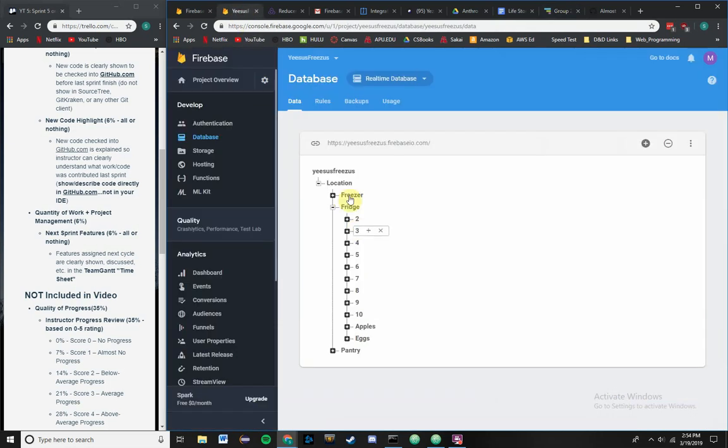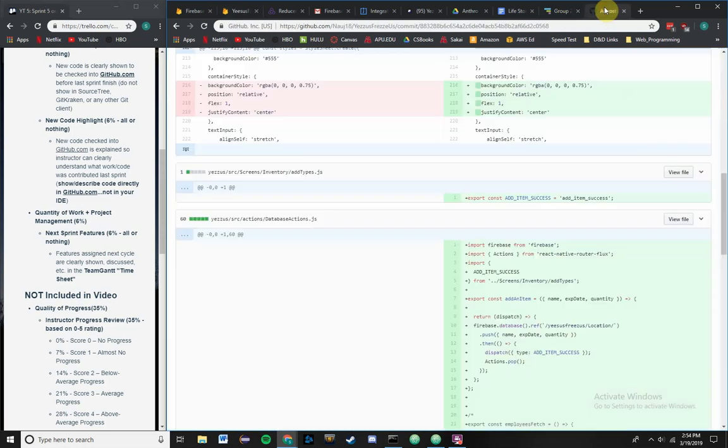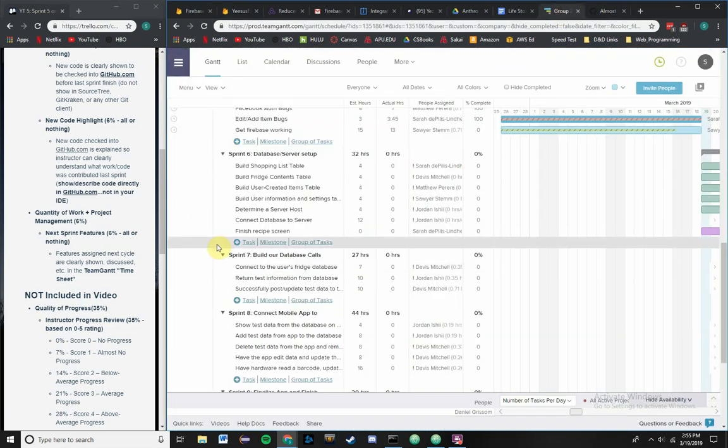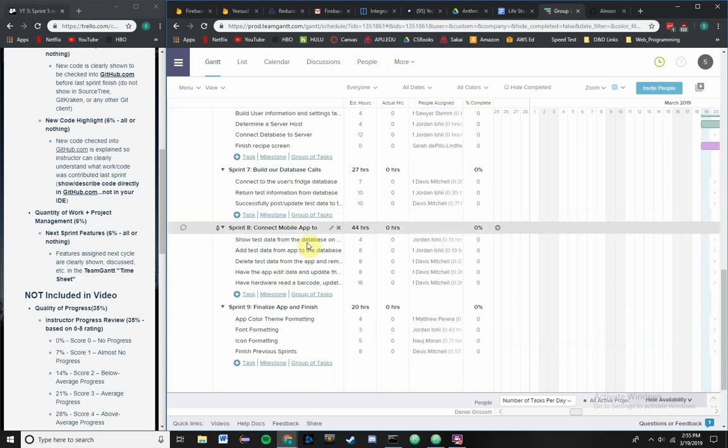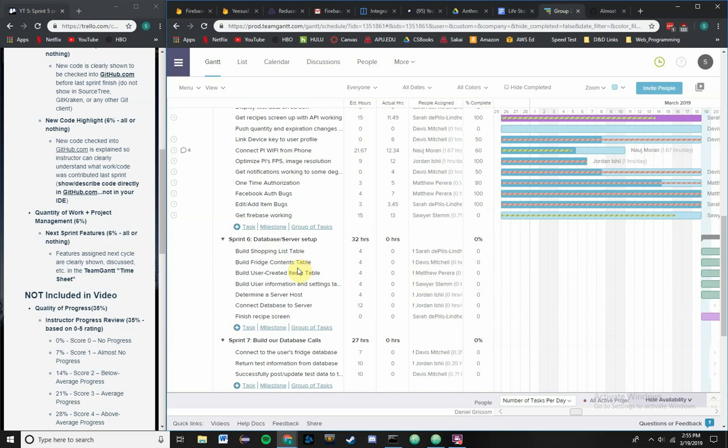The data I had in here was literally just a straight import, at least most of it was an import off of a JSON. I played around with the structure, but the main point of it was to be dummy data so that I could see if I could actually populate something in the database. So far it has not worked. So that's mainly Sprint 6: get the database running, then we'll build the database calls, and then finally at the end we'll get our actual hardware connecting to the app. And so that's the big thing there. But this is my tough one right now.